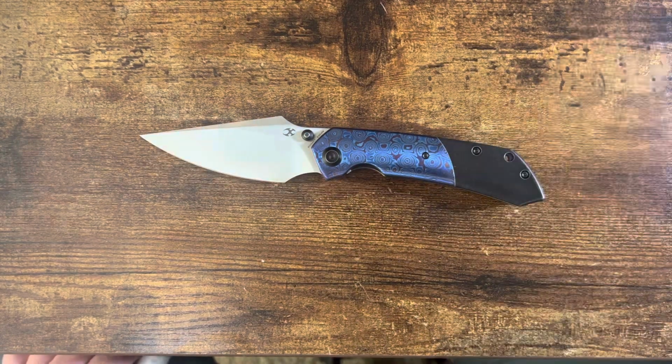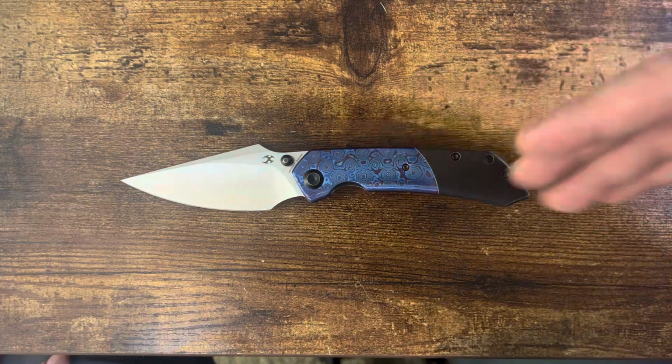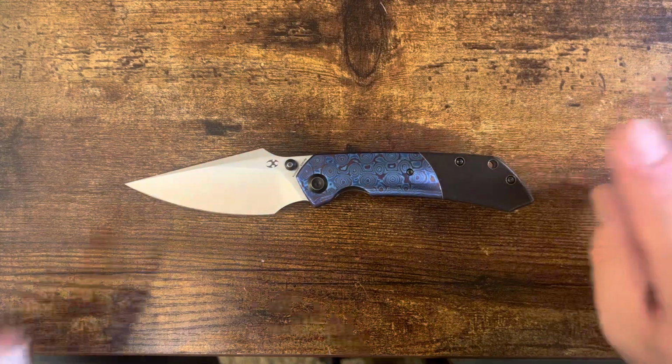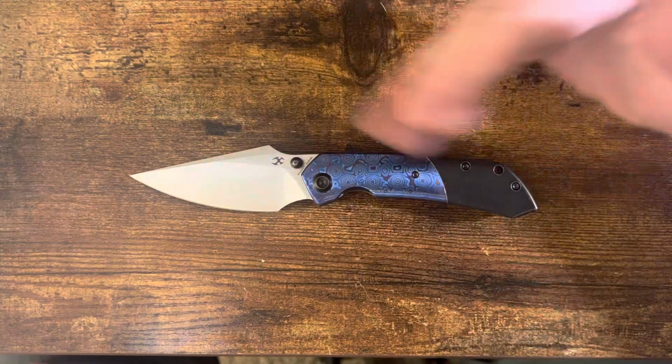But I digress. I do want to give this thing a solid 4 stars, mostly because of the value ratio. You know, it's more of a subjective value as opposed to a practical or objective value. It does fall a little short, but the design is fantastic.